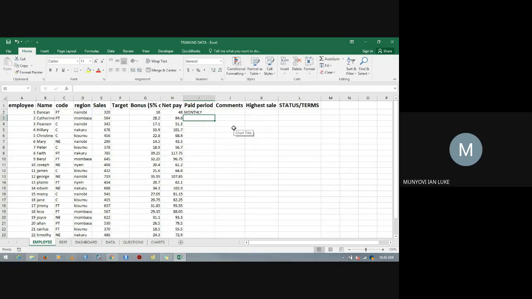You will be returned to the worksheet called employee, and you will see I2, Duncan, is having monthly. Unless anyone is having an error. Who's having an error? Anyone having an error?